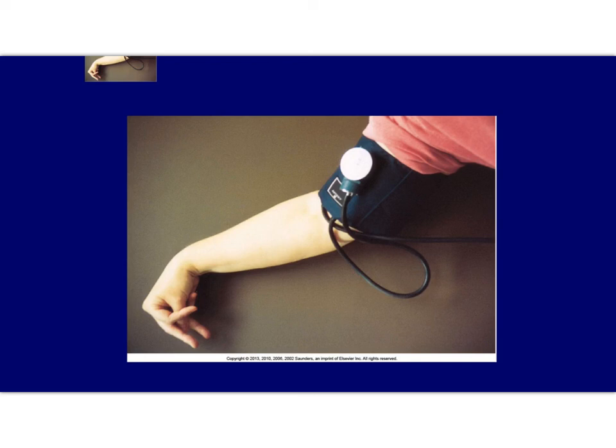This is called Trousseau's. You can look for the spelling in your textbook. It starts with a T, it's probably French, and it's got too many vowels and consonants in it. What happens is you put the blood pressure cuff on their arm, and you pump it up and leave it pumped up. It stimulates the brachial nerve, causes it to spasm, and then their arm ends up in this strange position. These are reflexes, and they don't have any control over this. Trousseau's is a test for low calcium levels.